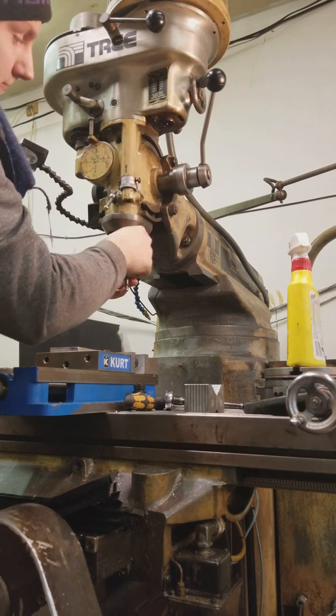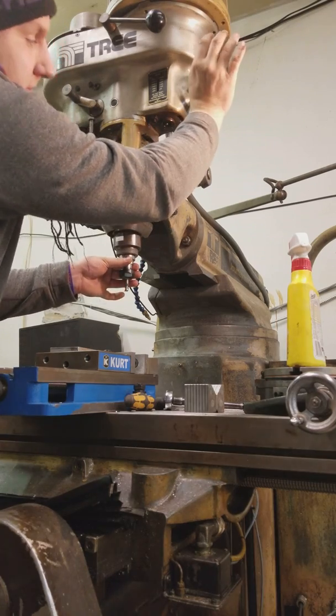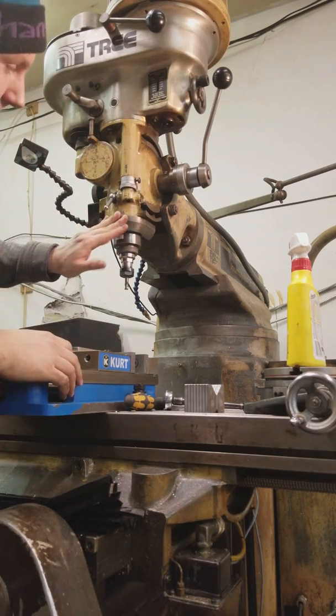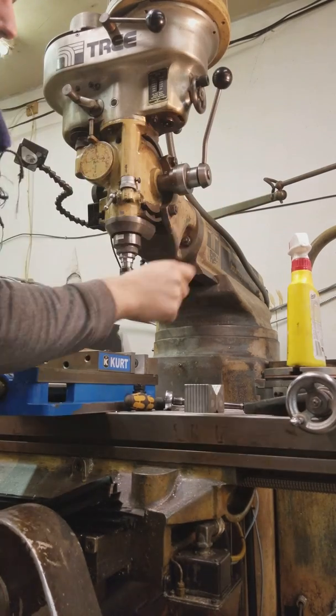Now, when you pull it up, you've released the pressure on the collet and you're going to be tightening it back up into its socket. So you push, and you'll hear a thump, thump, thump, and she's in. Then you can just push the horseshoe back in, and you have movement again.